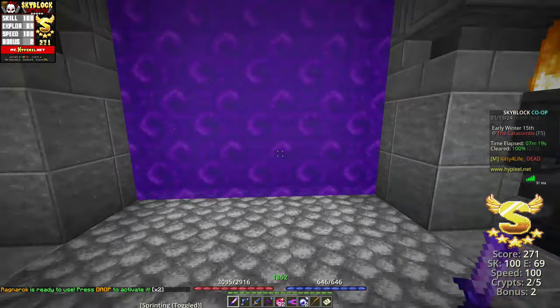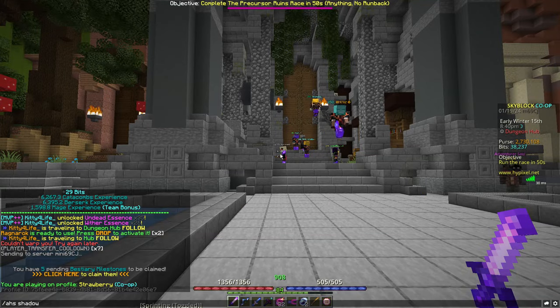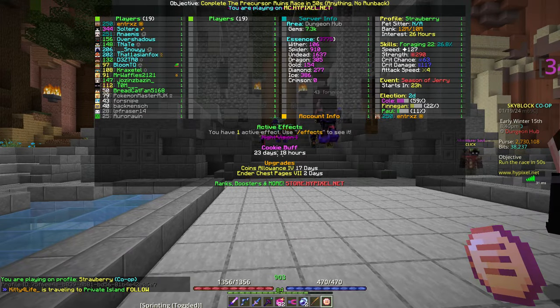Mm-hmm. Alright, now we got to get you some armor. Some armor? Yep. Oh, Shadow Assassin, that's right. I can wear Shadow Assassin. How can't I? How much money do you have? Because it's going to set you back around 30. I got 22.